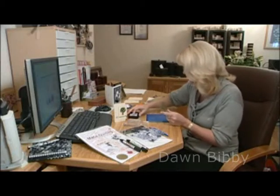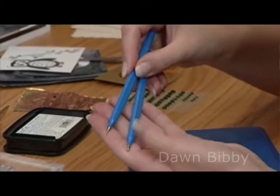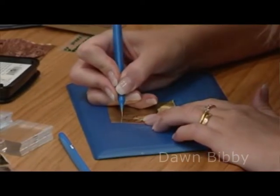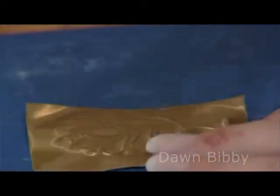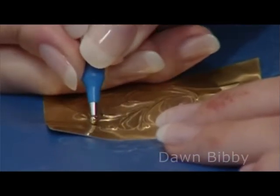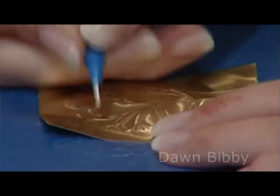Now I'm going to take my embossing mat — really important to have this for this technique; it's a nice spongy thick pad. I've got two embossing tools: one is a very fine point, and one is a larger ballpoint embossing tool. I'm going to take the fine one first and just run around the actual stamped image, pushing the indentation through. I've finished detailing the front of my stamped impression. I'm now going to flip this over — you can see the outline of all those little sections — and swap to the ballpoint edge tool. Because I can see where those areas are, I'm going to use this to press those designs forward, so all of those areas pop on the front side and have the shaping.